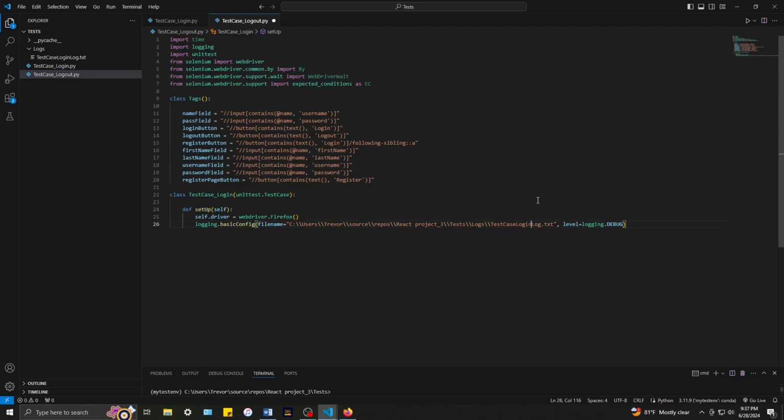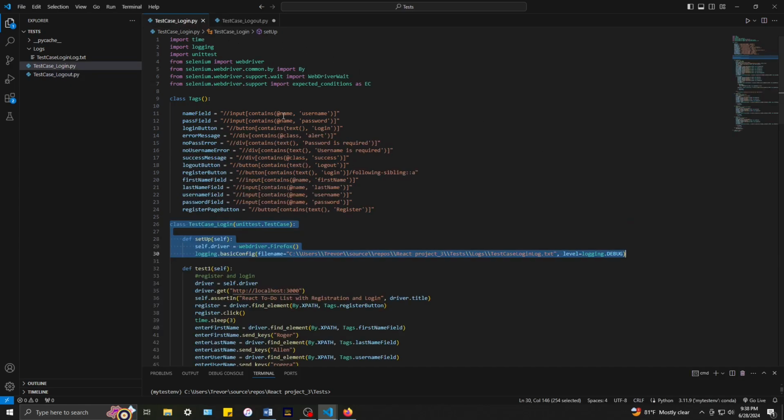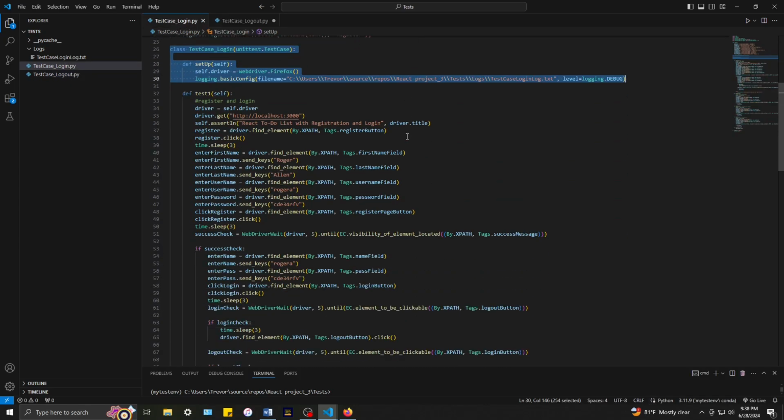Remember to give our log file a new name. We can also copy most of test 1 up to the login check.